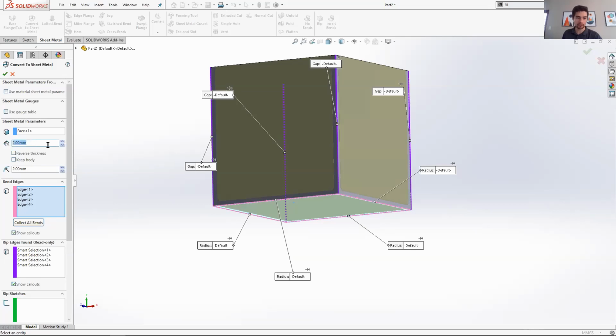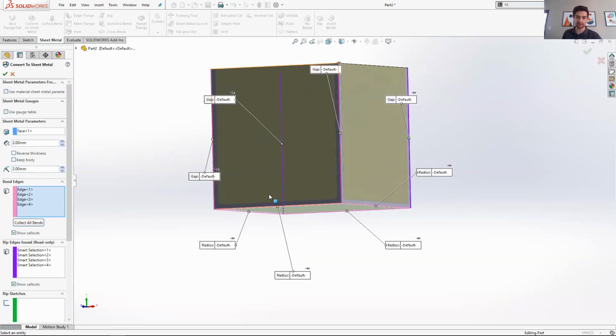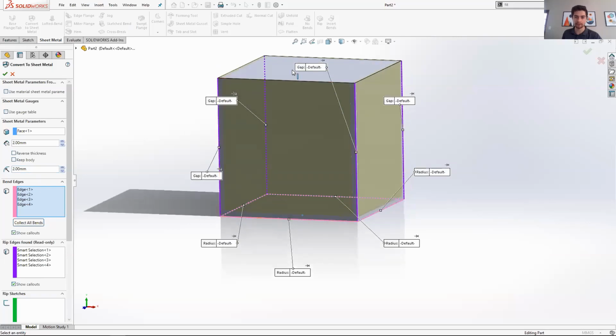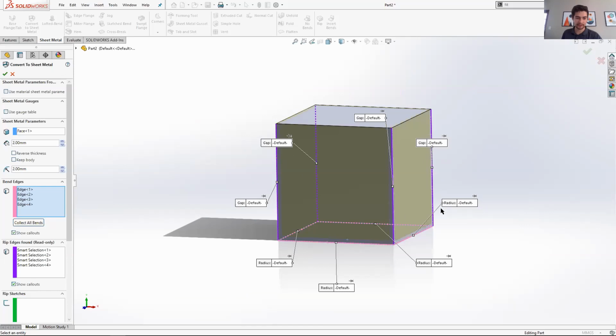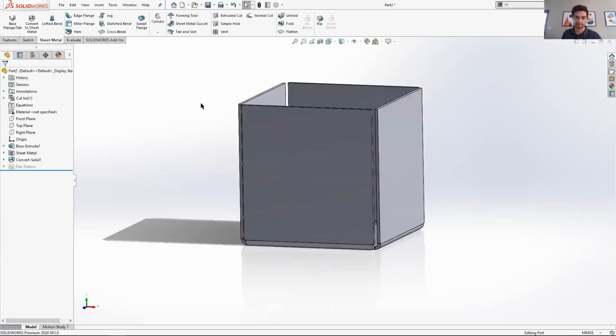So remember, when you are bending sheet metal, the bend radius, which you set here, can't be less than the thickness. So this defines the inside bend radius of any part, and it's just technically impossible to bend something with a smaller bend radius. You'll have to start making cuts in order to make sharper bends than that. So I'm going to select that option and say OK.